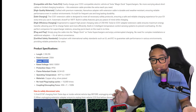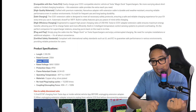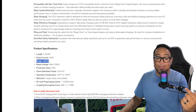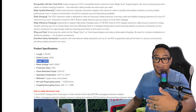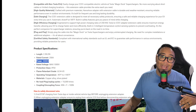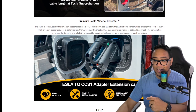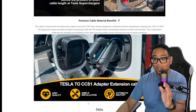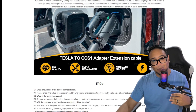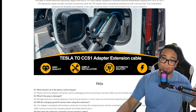One other thing pointed out online: if you disconnect at the adapter — where the adapter meets the cable — first, there is still power going from the Supercharger. This may be a communication protocol issue, but Honcho has acknowledged it and they do now include instructions. The adapter also has an automatic shutoff, which I think is related to the temperature threshold. So without further ado, let's jump into the unboxing.